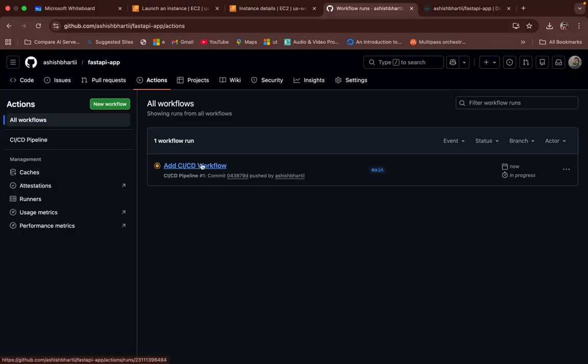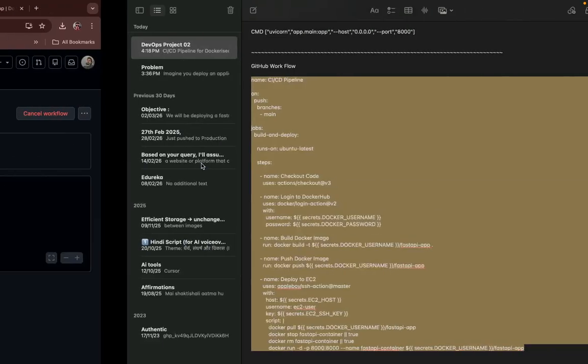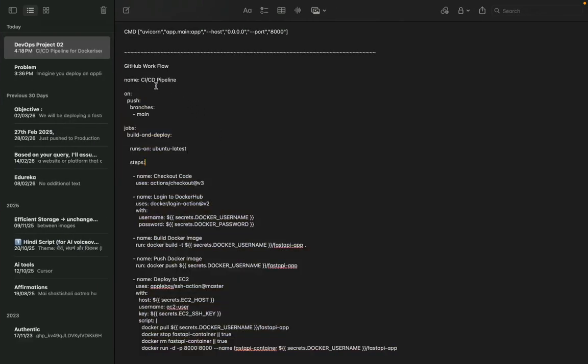Do you see, as soon as the code got pushed, the GitHub workflow sensed that there is a change in the main branch, and it has started performing the actions. Now it is going to work as per the script. It has sensed the change on the main branch and started the job.